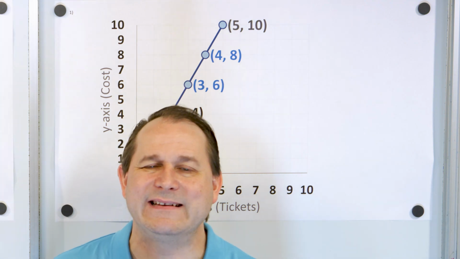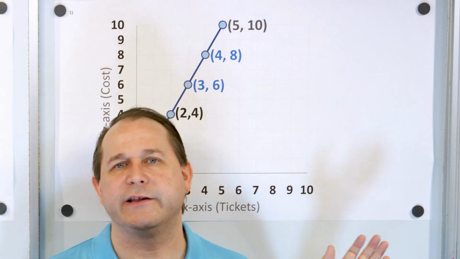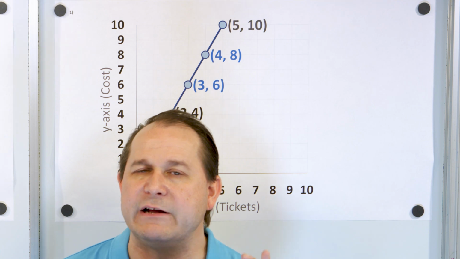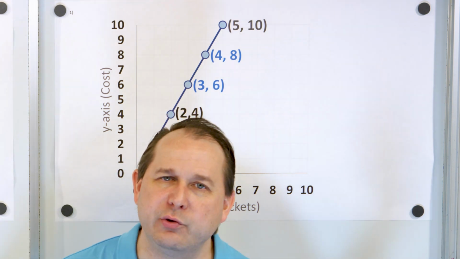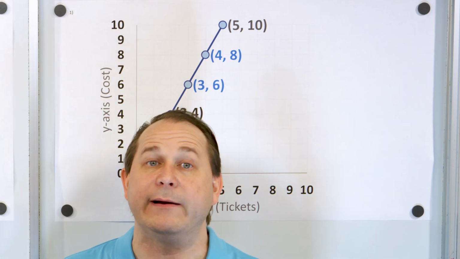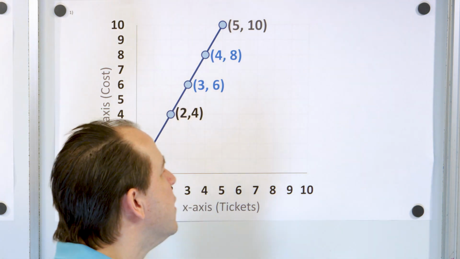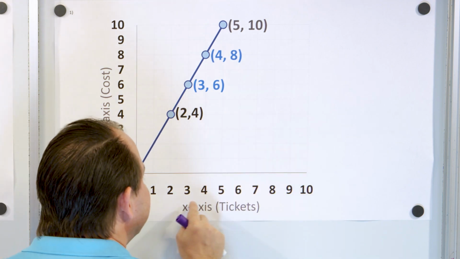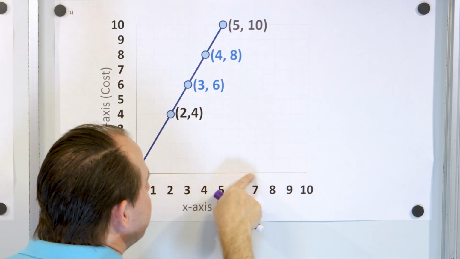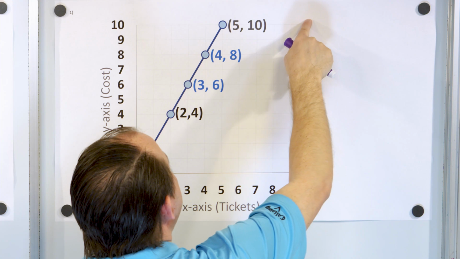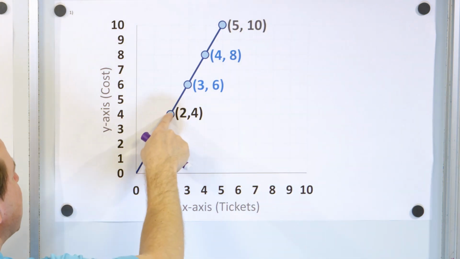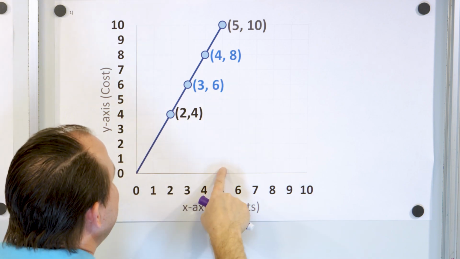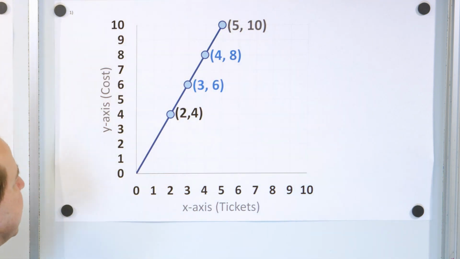But the point of this lesson isn't just to calculate the slope and look at the graph. The point of it is to think about it in terms of units, which is what we call rate of change. Attach units to what you're talking about so that you can understand what the slope is telling you. Because this axis here is the number of tickets I purchase. Notice if I purchase 10 tickets, it's going to be off the graph how much money I spend. If I purchase 2 tickets, it'll be $4 I spend. If I purchase 5 tickets, it'll be $10 I spend, and so on.